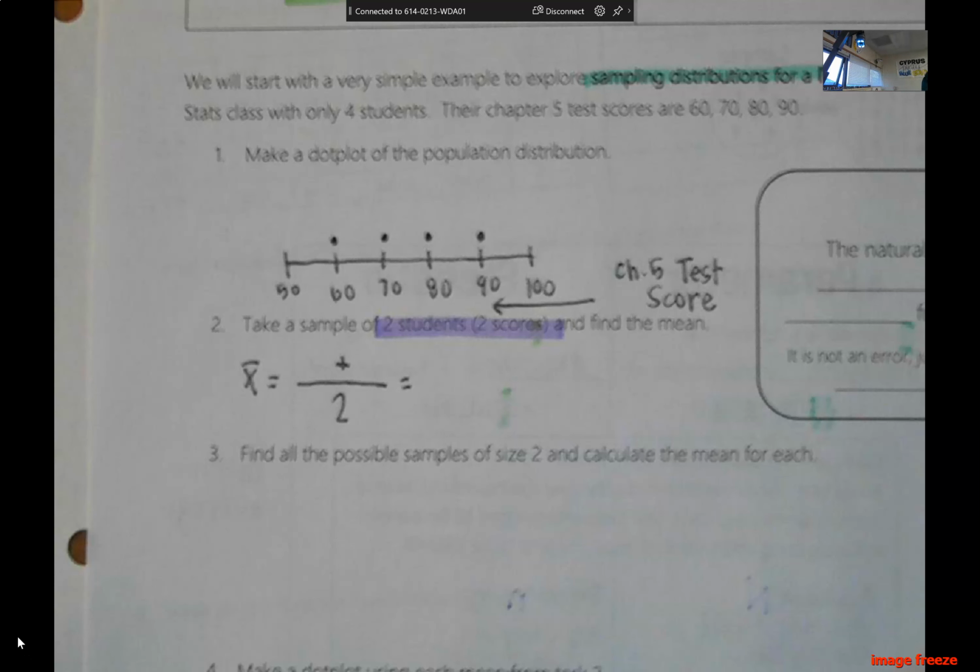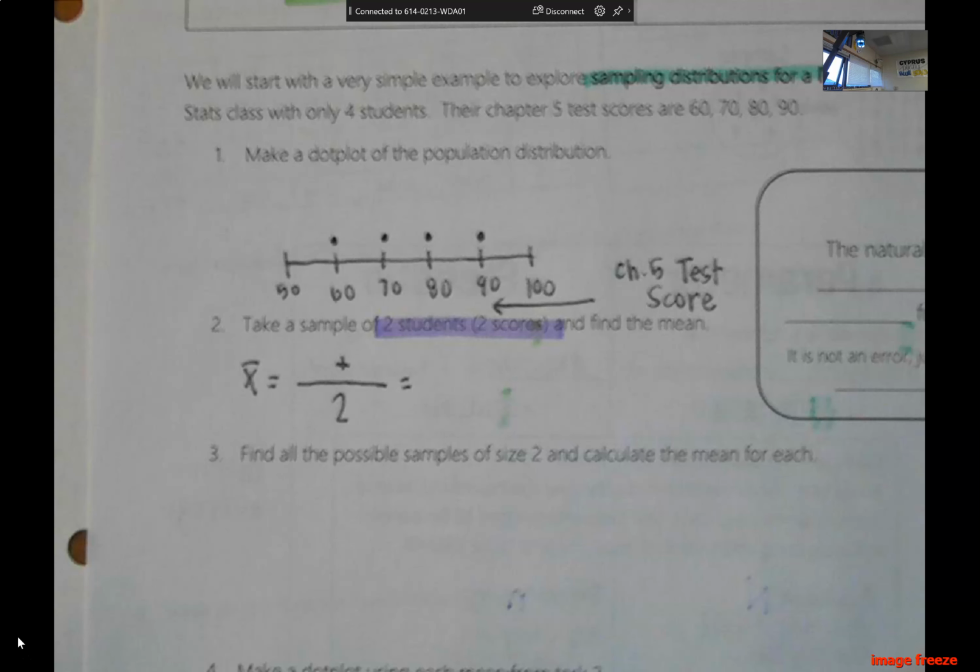Any 2, so just choose 2 of the test scores. Add them, divide by 2. Write it on your whiteboard. If you don't got your whiteboard, then you literally take your dry erase marker and write it on the tabletop.